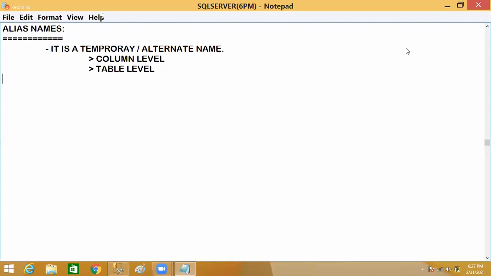But remember guys, whatever temporary and alternate names are created here, these names are just for calling purpose only. Other than calling, we can't do any other operations with the aliases. For example, nowadays some people have nicknames. Tell me, guys, are nicknames permanent names or temporary names?